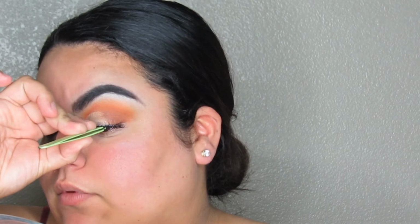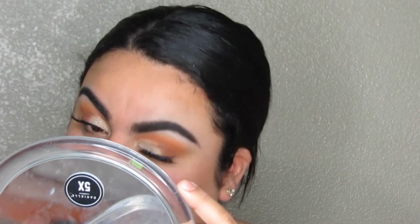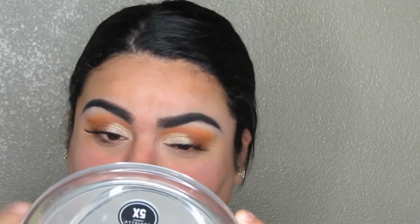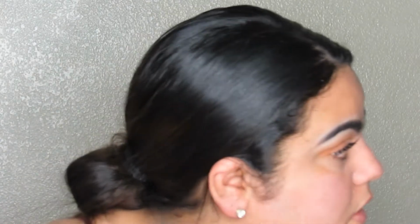Just want to let you guys know, I don't let the glue get fully tacky. It's not as wet as it is when you first put it on there. It's like on the verge of being tacky, and then I apply them, and I notice it lasts all day. Like if I fall asleep with my eyelashes, they'll still be popping the next day. So yeah, that's what I do. Get them as close to that lash line as possible.